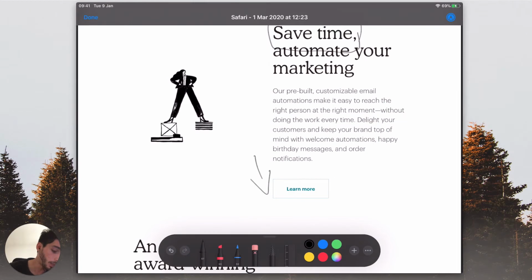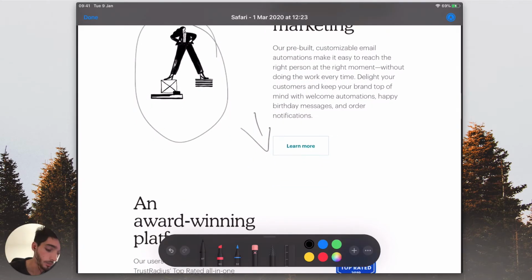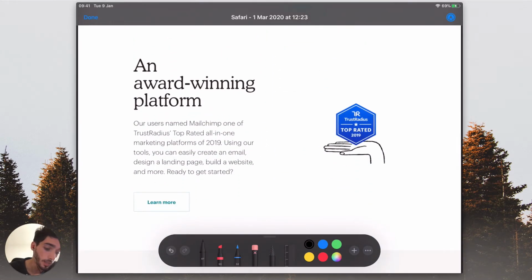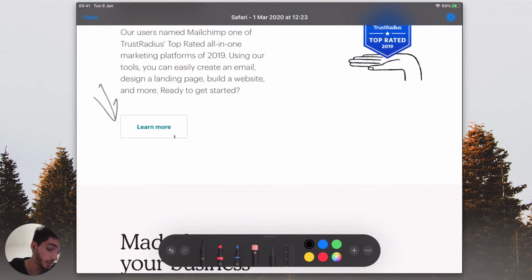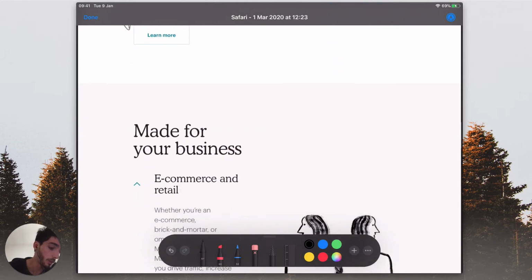So they tell me again, learn more, just to make me browse around and be crazy overwhelmed. Then another stupid illustration that is useless. Then they tell me they have an award-winning platform. Instead of having tons of testimonials and people talking about their USPs and why they're so happy with Mailchimp, no, they tell me about this stupid award that I don't really care about, and no one really does. This was super vague. And again, they tell me to learn more, as if I was interested in learning about their awards, right?